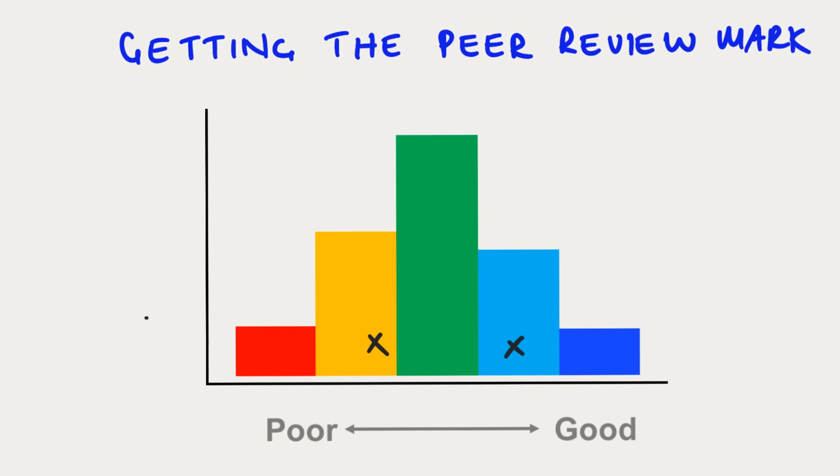Our questions weren't that perfect, but a lot of you tended to say that this student is exactly as good as I am. If this happened for these two students, if this student rated that student as the same, you would find that this student will now move closer to that student, and vice versa. If the student in the light blue rated the student in the yellow as the same, he will move up.